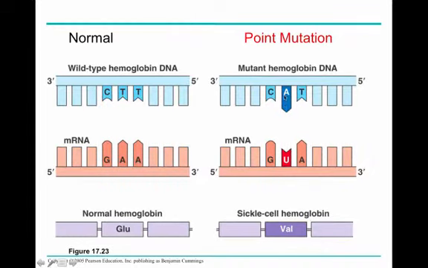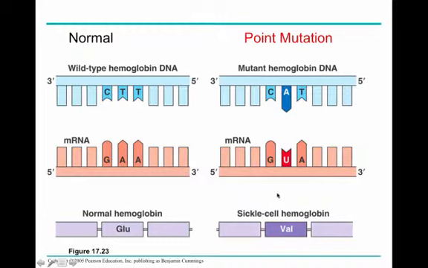Now, over here, if you have a point mutation in the gene for hemoglobin, and this occurs in people that have sickle cell syndrome, they have one nucleotide that's different. Instead of a T in the second position, they have an A, an adenine. That results in a different codon in the mRNA, a GUA, that results in a different amino acid, valine, and it results in the hemoglobin being structured such that the red blood cell takes on a sickle shape instead of a nice round donut, carry all kinds of oxygen shape.